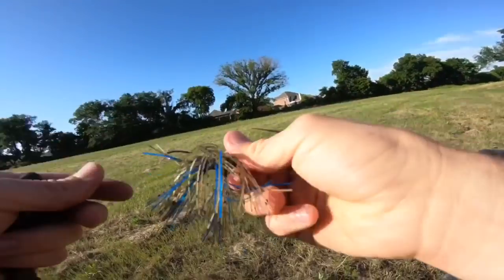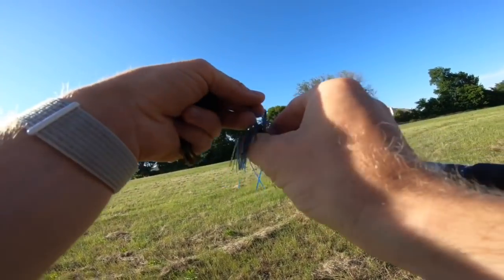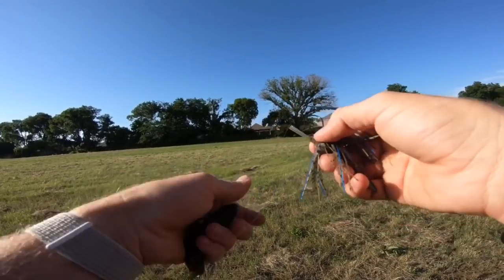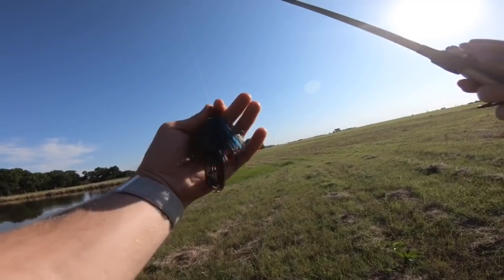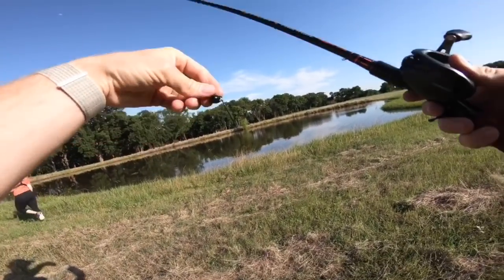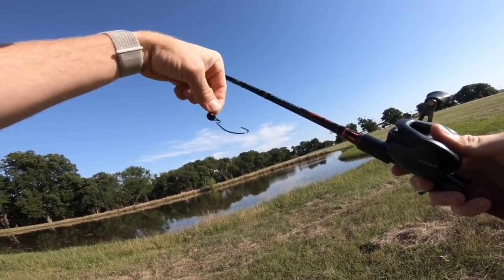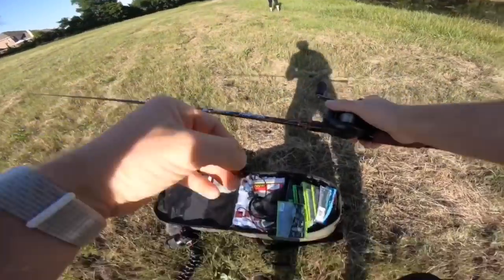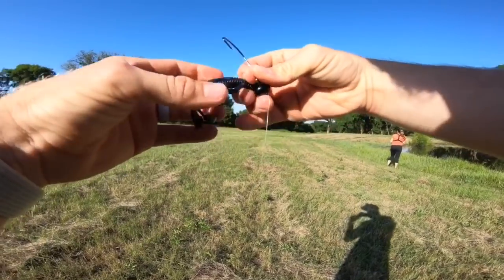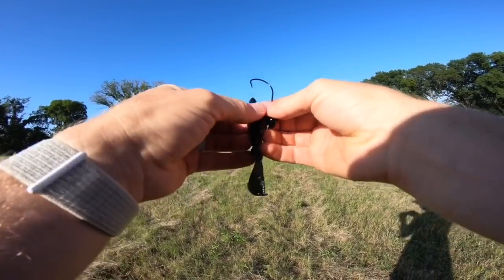First GoPro look at this jig right here — check that sucker out! It goes great with the blue baby color Bandito Bug. This thing looks delectable. She's rigged up and making the first cast. And here's our rear swing loader — it just goes all over the place. I'm gonna tie a little Bandito Bug on here and have at it, something slightly different than she's using so we've got a chance to kind of double up on the effectiveness.